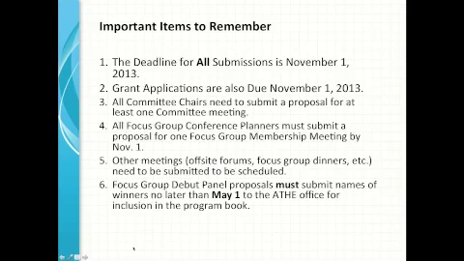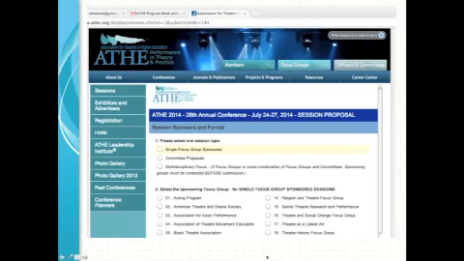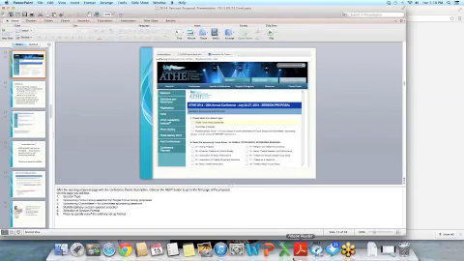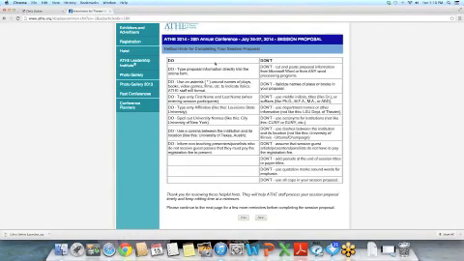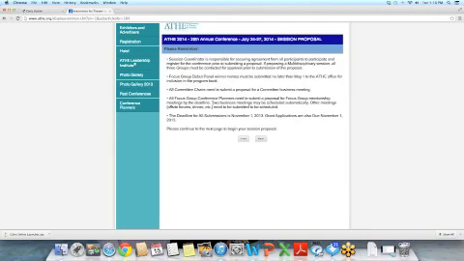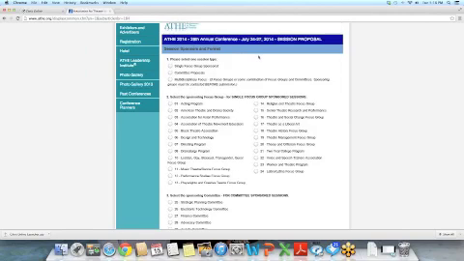So now I'm going to go back to the website itself to walk through the website again. We just looked at the hints and proposals page, and I click on next. This takes us to the information that I just shared with you about deadlines. I click next again, and then it comes up to the first page where I actually start entering important information.